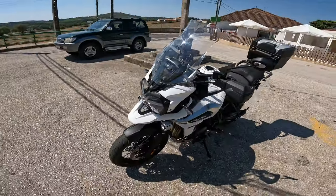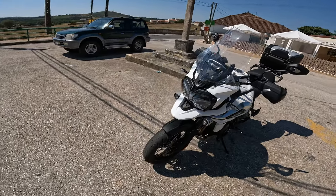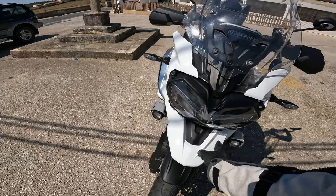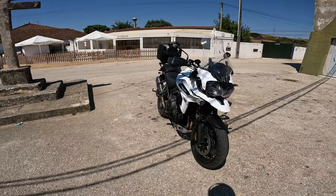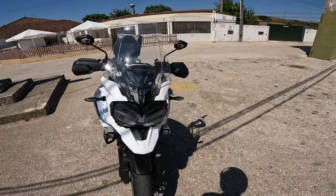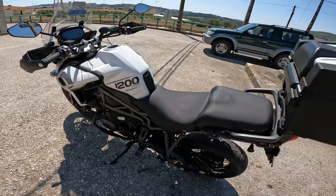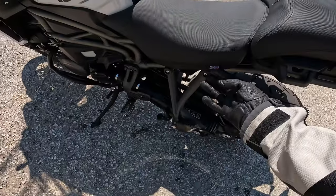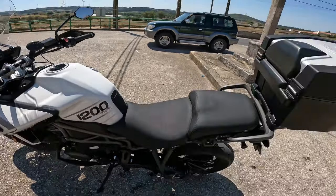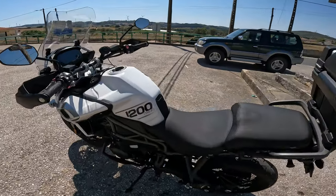It comes stock with these little wind blockers on the side, which I think are a great addition. He's got additional auxiliary lights, and the front lights look really cool — you've got kind of that buggy look. I'm not a super huge fan of this fairing; I prefer the newer fairing on the newer Triumphs. He's got the heated passenger pillion and rider seats, which is really nice. The seats are super comfortable — I love a nice wide seat. I love how the tank comes up a little bit when you sit on it.